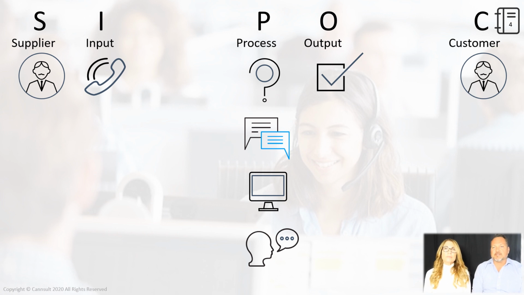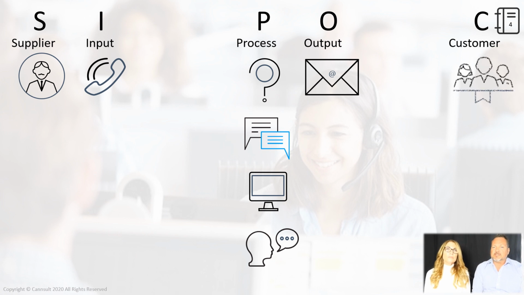Now someone in the team says, but we don't explain the resolution to the caller. We send an email to the account manager and they call the customer. So the team revises their SIPOC to show the output is an email and it goes to the account management team. This is where it's important to understand that the customer of the process is not always the end customer or external customer, the one who pays us for our service. Internal customers are downstream processes or other parts of the business that receive our output. In our SIPOC, the C indicates the recipient of our output.